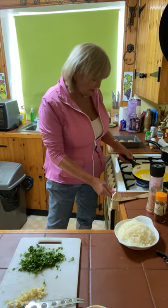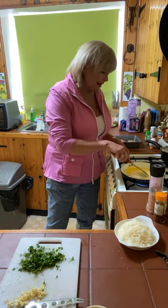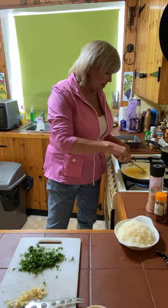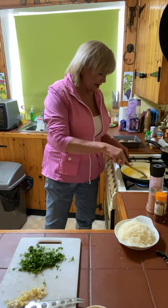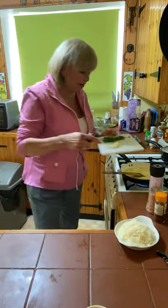Okay, so as I said, everything in moderation, all right? And Evie, if you like this recipe, it's worth making it the classic way, which is like this. I'm gonna put my garlic in there now so it infuses with my cream and my butter.